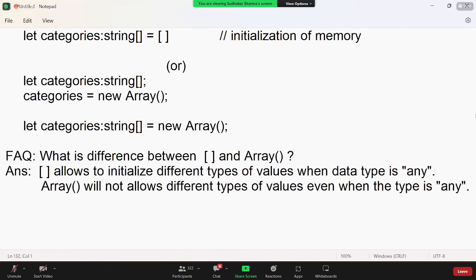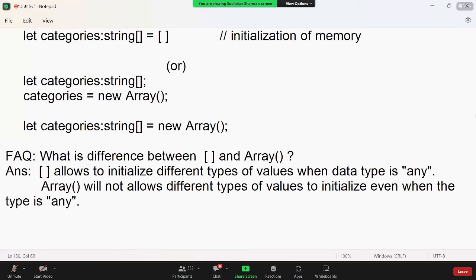But remember, the array constructor, in any case, will not allow you to initialize different types of values, even when the type is any.